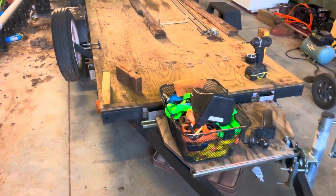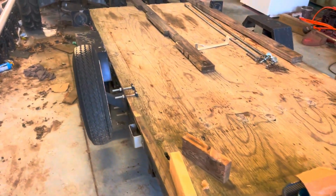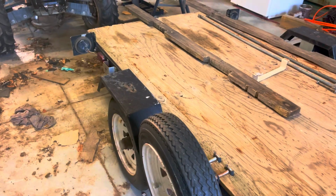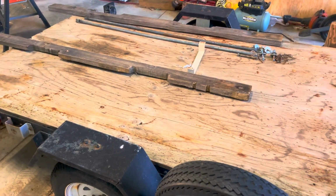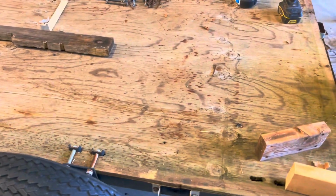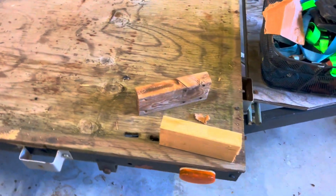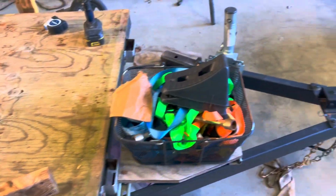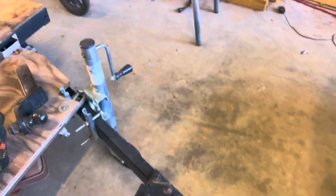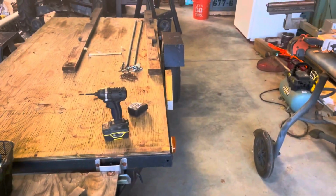Okay, I'm stripping down my trailer. Got new plans for it. Right now I'm taking her down to the frame. I've got to do some paint touch-ups, some repainting. I've got new plans for it.